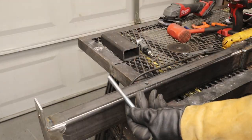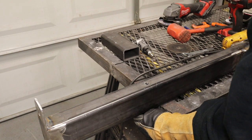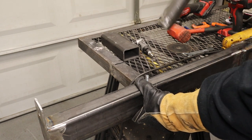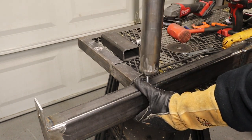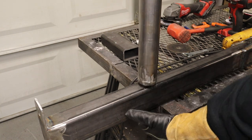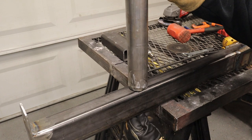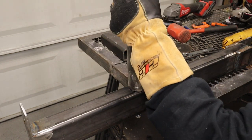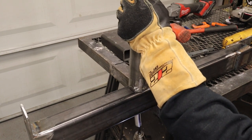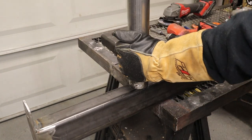And now I can take a 3/8 bolt, put it up through the hole. And like I said, this will get a washer eventually, but just now for fit up, this is just fine. And then I can mount the pole. Now obviously I still gotta cut the pole to size. It's probably gonna be like 14.5 inches or so, but I can start the bolt. Now the threads are still a little rough. I think that bolt may have gotten marred up a bit from all the work, but now I have the pole, just gotta cut it to size.